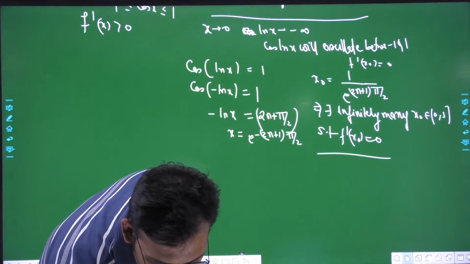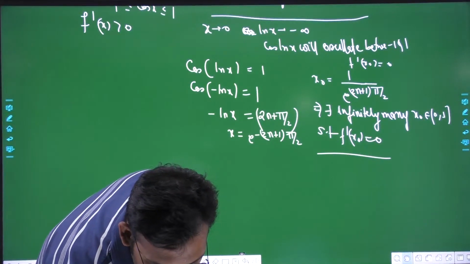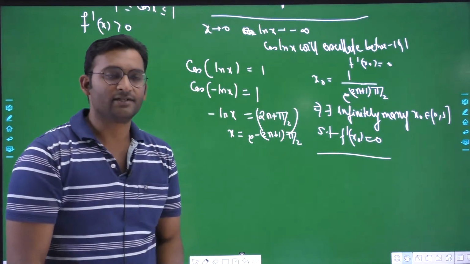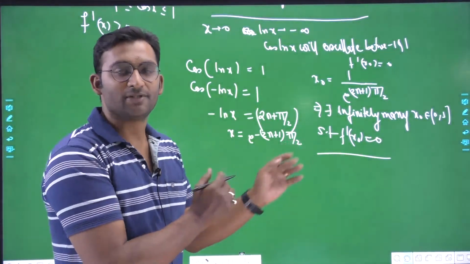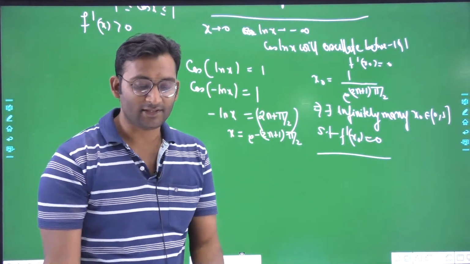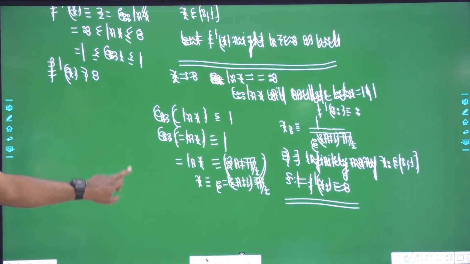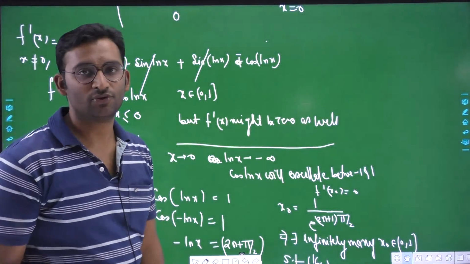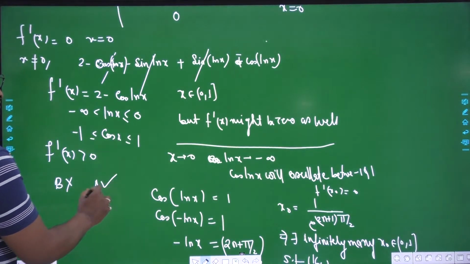I think this was question number 35. So I believe for question number 35 the answer should be A and C, because if f dash is greater than 0, it implies that f is increasing in a, b. Yes, true, this is the theorem itself. And if f is increasing in a, b, implies f dash x is greater than 0? Obviously, this serves as a counter example because it is not necessarily true. There are infinitely many points where f dash x is equal to 0. So your option number B is rejected. So option number A is true by the theorem itself.